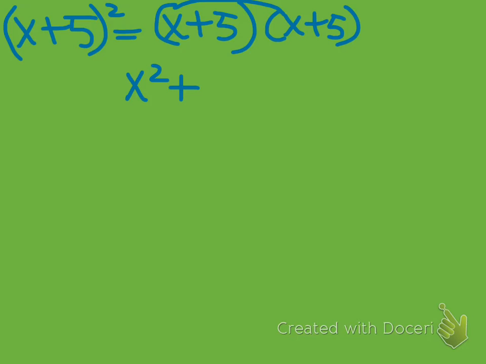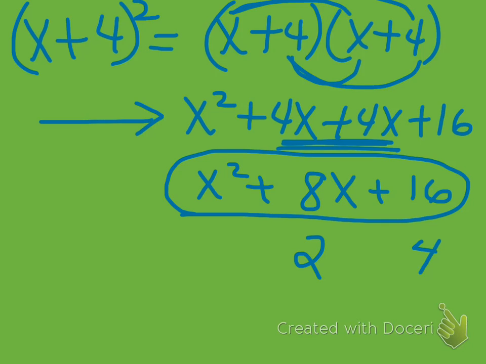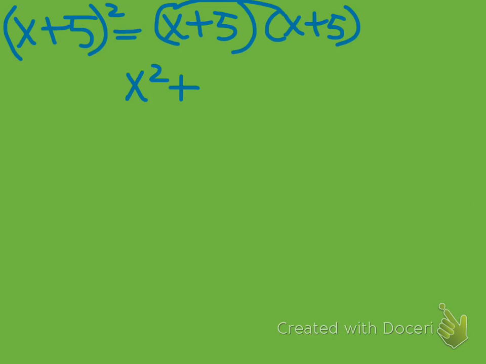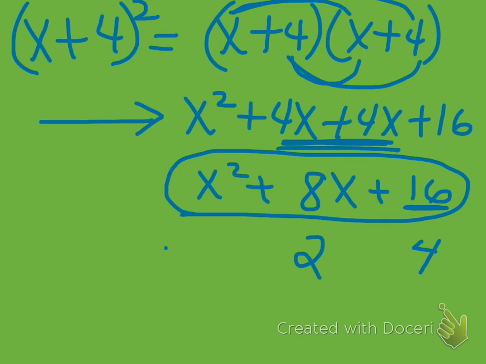25? No, because it reduces. When we had the 4 and the 4 here, did it become 16 here? No. You added it instead, so it'd be 10x. This is going to be a 10x, because we have a 5x plus a 5x. What's going to be this last thing? What was the last thing over here? How did we get that 16?